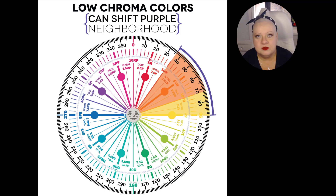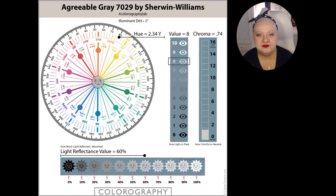It really all depends on the light, because when it comes to all things color, the light is boss. Possible hue shift is something to be aware of when you test the color, so it's really important that you sample the right way and apply two full coats and let it dry thoroughly. Next up on the colorography is value. The value scale is a range of grays between white and black that illustrates how light or dark a color looks. Agreeable Gray has a value of 8, which is on the lighter end of the scale.